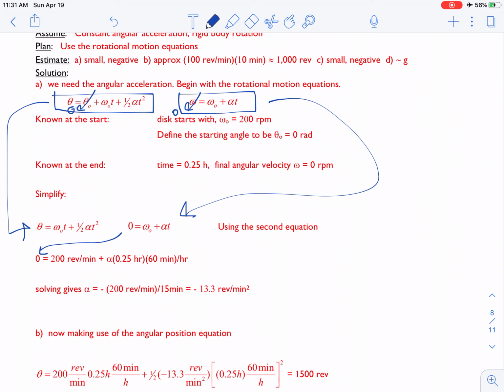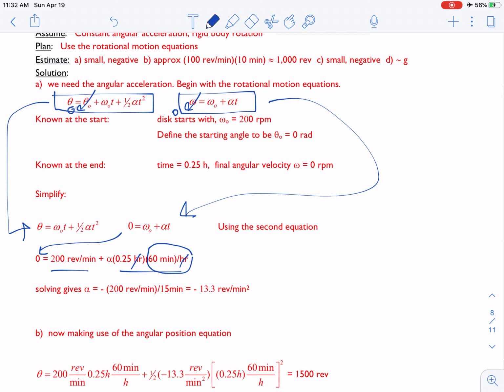And now if we continue with the velocity equation, we have 200 revolutions per minute, and the time is 1 hour. But if you're going to use revolutions per minute, then you need to convert the hours to minutes. Otherwise, you cannot add these two, right? They will be in two different dimension units. And after using this conversion factor, you're going to get rid of the hours, and in 1 hour we have 60 minutes. So then you're getting also minutes here. That will make it consistent.